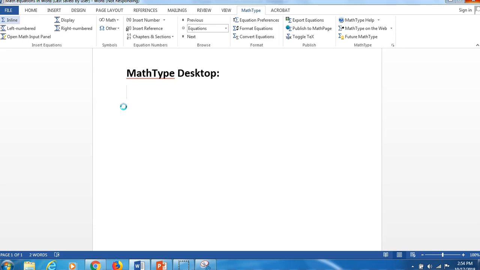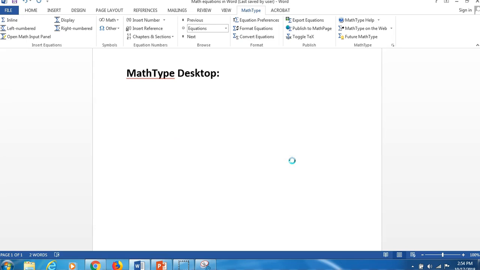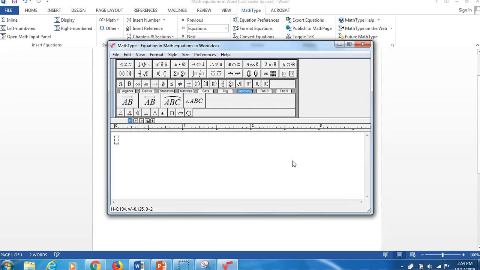It has to think for a little bit, obviously. We're waiting on that. Okay, so here is the window that I was looking for, and this has all of my functions or buttons that I can use to draft my math equation.